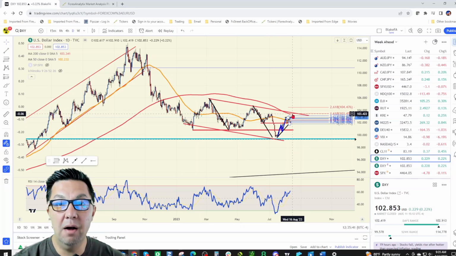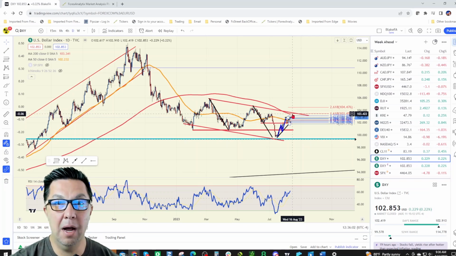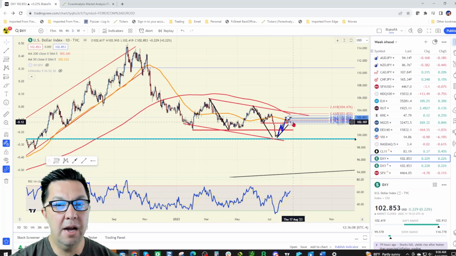Technically, if we get above the 200-day moving average, that could spur some of that activity. Also, if the dollar continues to rally on the heels of equity markets looking a little weaker as we head into the final weeks of summer, which we'll get into a little later, that could encourage a little more dollar buying as people look for the dollar to become a safe haven type of currency.